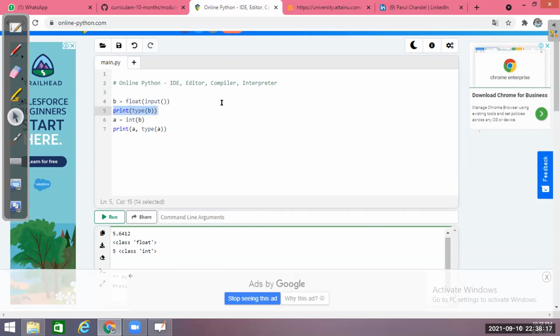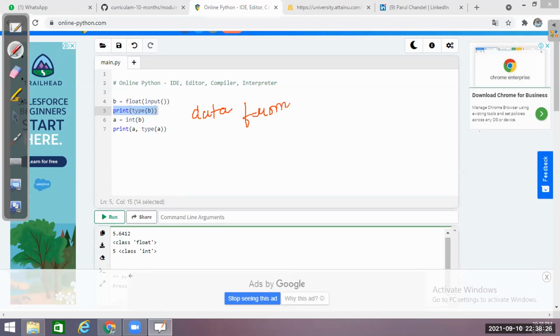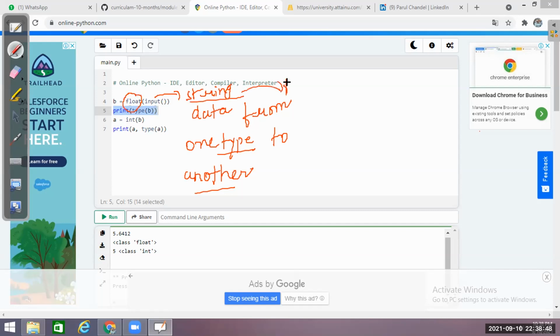This is what I said typecasting is: converting data from one type to another is called typecasting. What is happening? Data type is changing. Input is giving you a string data type, and by this float, I am converting my string to a floating number.